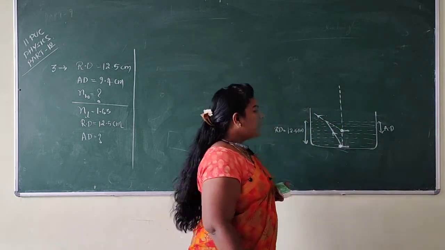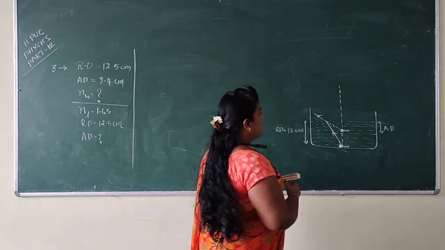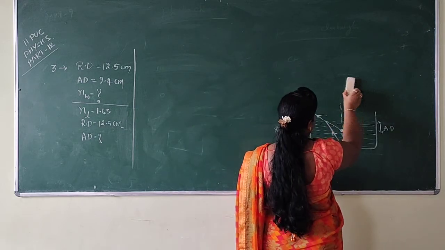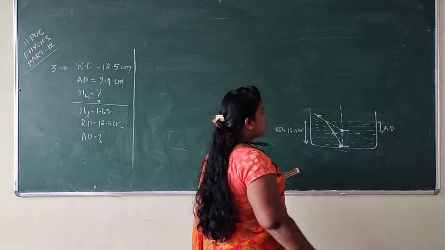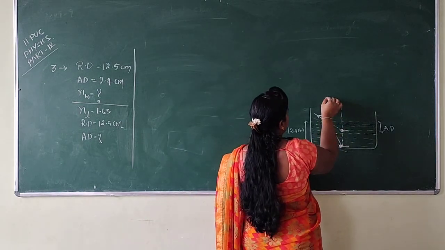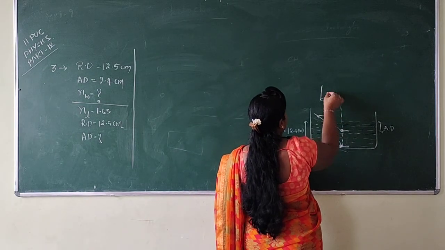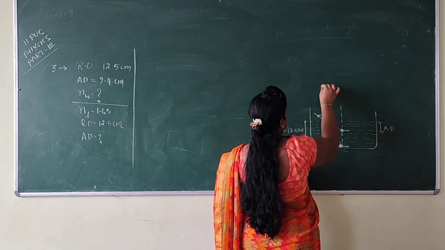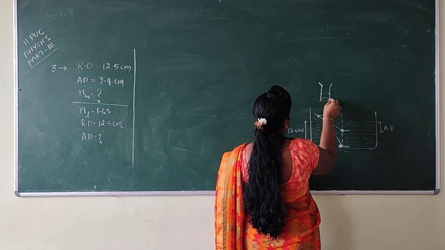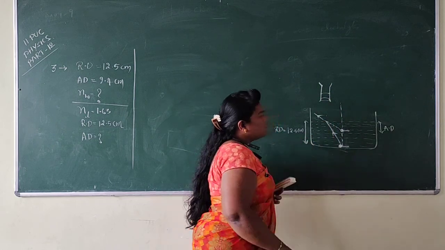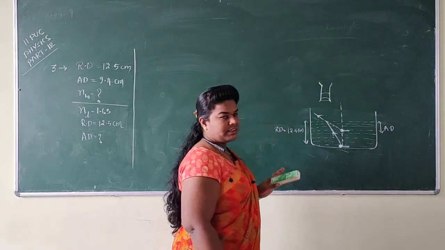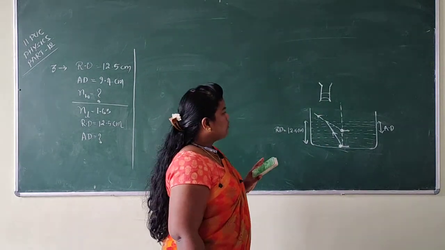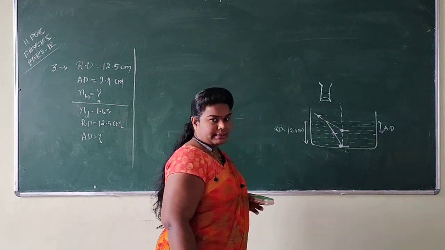Right. Whereas this, with the help of microscope, I am observing this. So with the help of microscope, I am just going to write the microscope over here, so that with the help of microscope we are observing it. But at first it was filled with water. So when water is filled, the microscope looks like this.